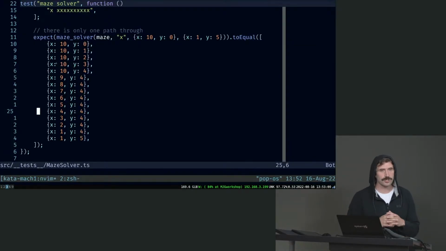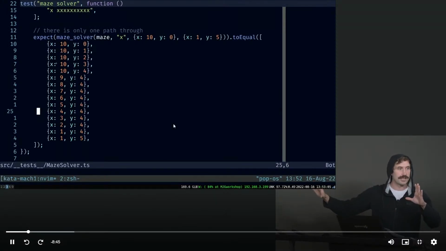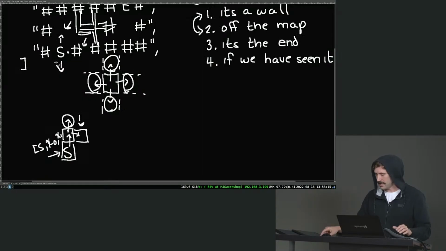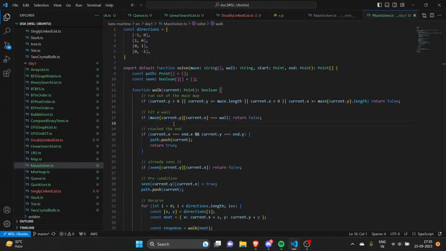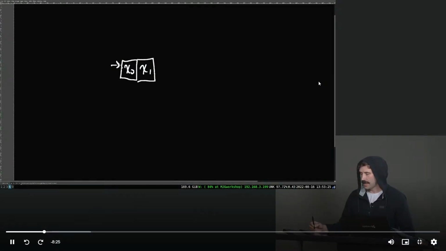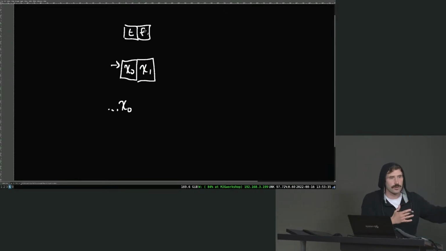So the question, of course, was we walk a certain direction in the graph, but then at some point we can't keep on walking, right? So we have to undo, but then we also programmed in that you can't go back on your own self, right? Well, let me, in the post condition, we are kind of in those things, I guess. So when we're doing the maze solving, let's just say we have these two things, right? We have x0 and x1. So we're at x0 and everything's great. So our path is to x0 right now. Our seen is now true. This one's false, right? That's kind of the state of the world we're at right now.